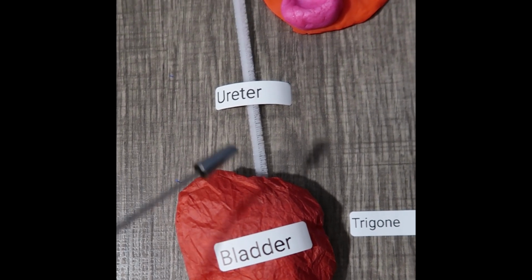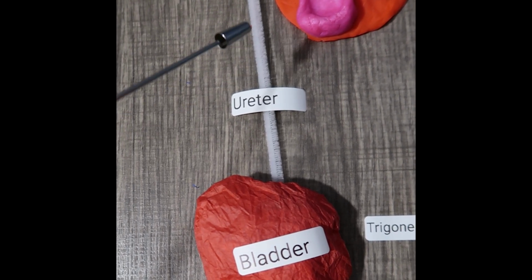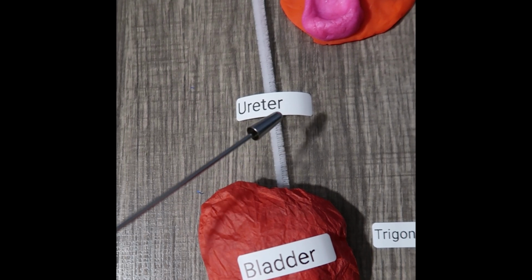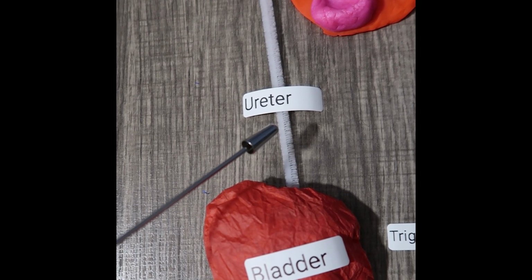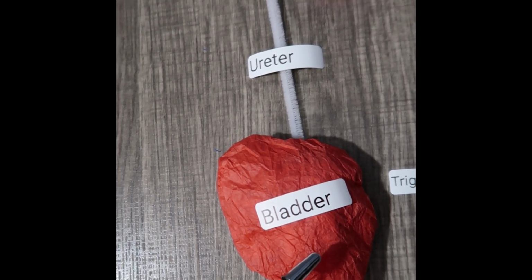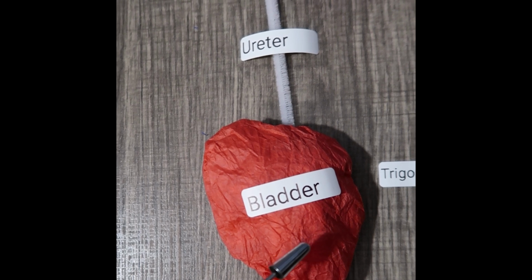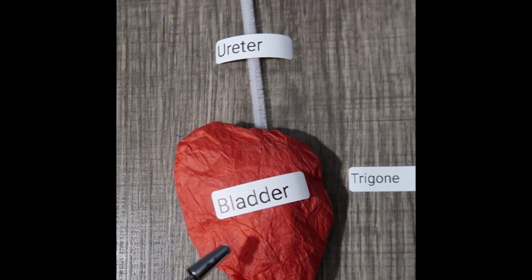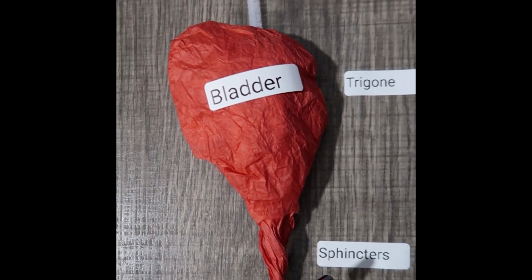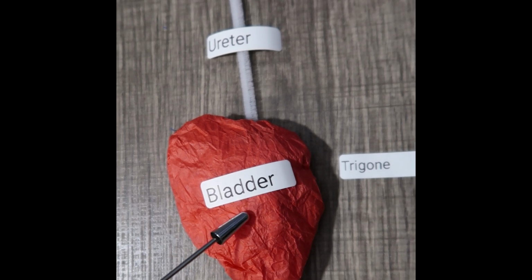Now, the ureters are very innervated with nerves, so hence if you have a kidney stone as it's coming down and it's rubbing or gets stuck in the ureters, you're going to have intense, severe pain. Now, as the urine is drained into the urinary bladder, the bladder then, of course, is going to expand as needed, anywhere from 200 to 300 mLs. And then the bladder, as it's expanding, is going to allow the urine to continue on to a group of sphincters. So the trigone is a name that's associated with the urinary bladder.